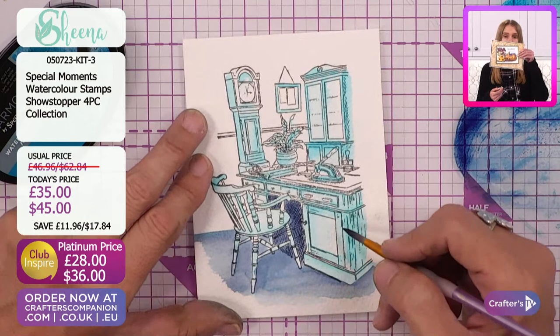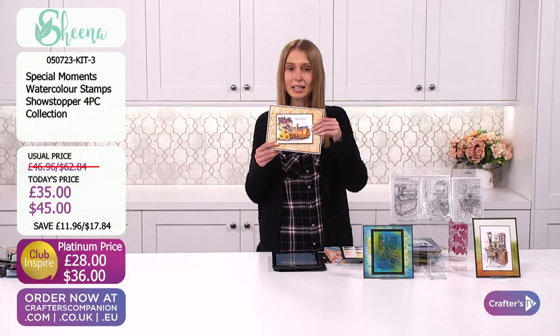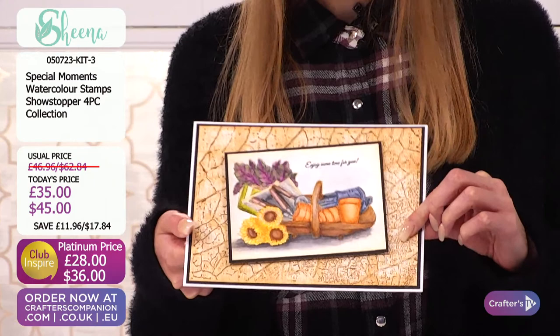A lot of people are asking about the background on this one. I believe it's an embossing folder, and I do believe it has been letterpressed. Am I right, Sheena? You know what? That is an embossing folder.